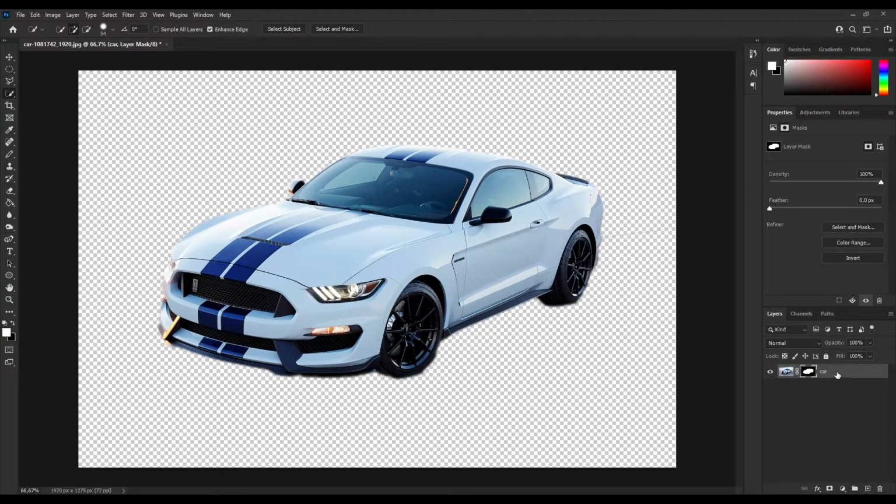And if you check out our layers panel, you can see how our original image has been separated with our selection. That is what is happening with layer mask.